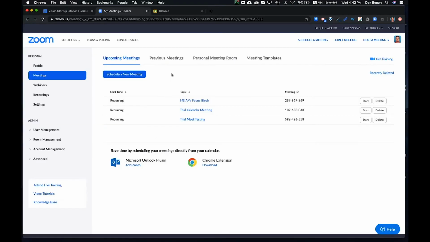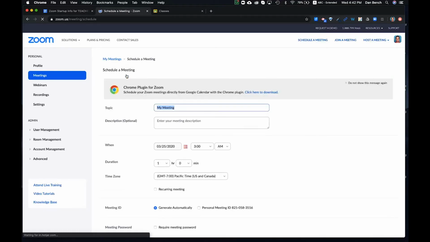To start up a Zoom meeting, we're simply going to click on the blue Schedule a New Meeting button. This will take us to our meeting detail page, and we're going to go ahead and use some best practices, I guess you could say, to create a Zoom meeting that we can reuse at any time and use as a static link so that we don't have to keep generating new meetings. We just use the same link in order to access our class when we're scheduled in our daily schedule.